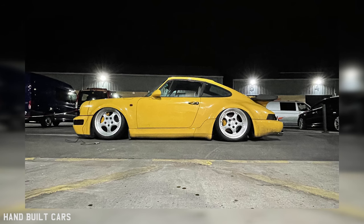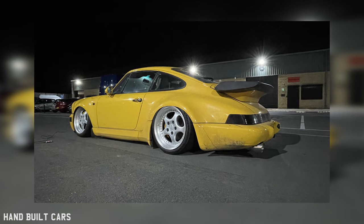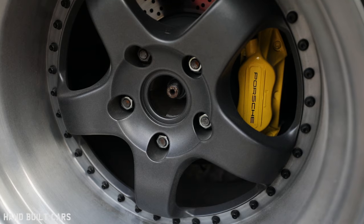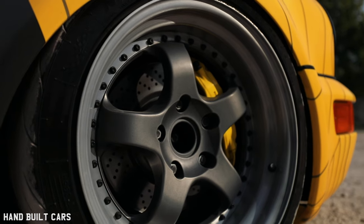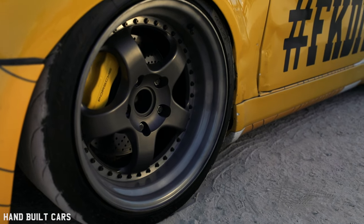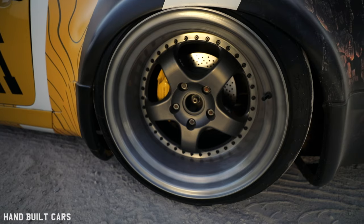Then I did the wheels. This is actually my second set of wheels that I've put on it. The original Speedlines, which are just worth an absolutely insane amount of money — I made them wider, put some Michelin Cup 2 tyres on it and it handled amazing, but I just didn't like the way that it looked. I wanted it to be wider. So hence why I've gone for these — the Workmeister wheels, 18x10.5 on the front and 18x12.5 on the back. So I've got 315 on the back and 265 tyres on the front. It's funny because the front tyres were actually on the rear of the other car I bought them from, which just goes to show how wide the fronts are.